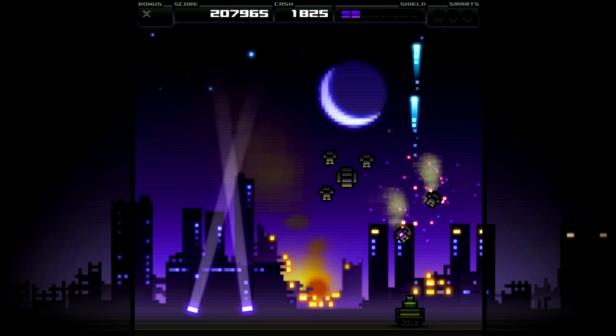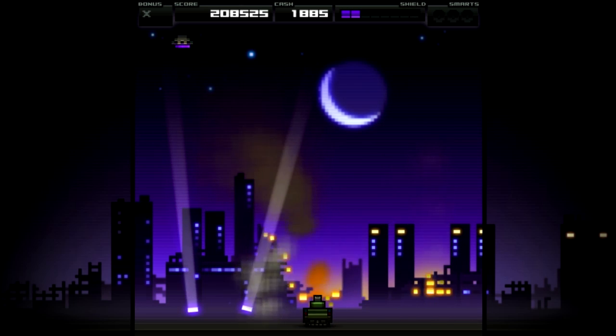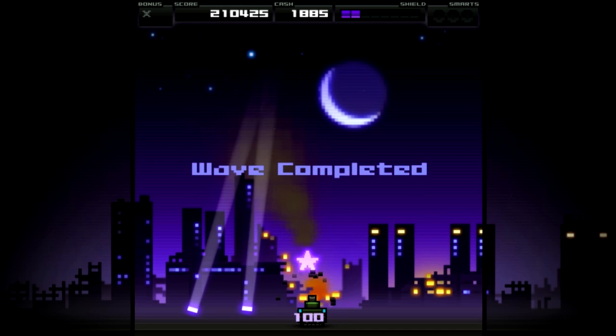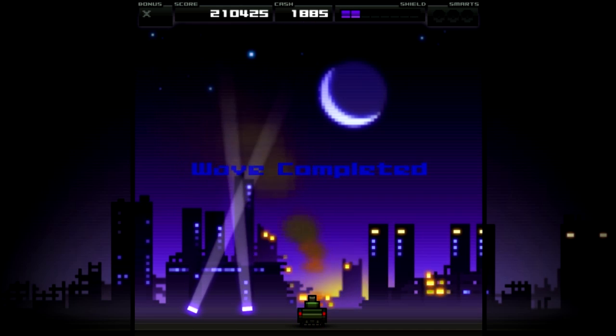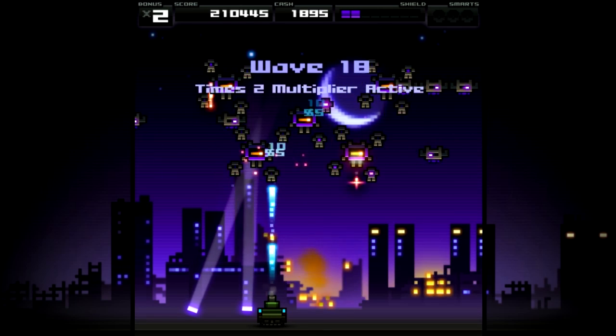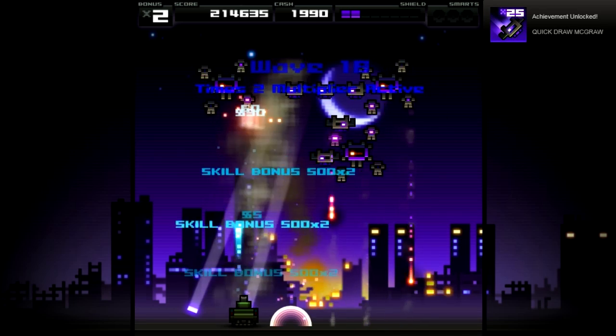Stop that guy from escaping. Oh, get the skill shots off with these guys. These guys all give skill shots? If so, that's awesome. I should really start shooting those so I can get more of a score, or more cash, at least. And we'll just keep continuing onwards here. Oh my god, there's a lot of these guys now. That was great on the skill shots.